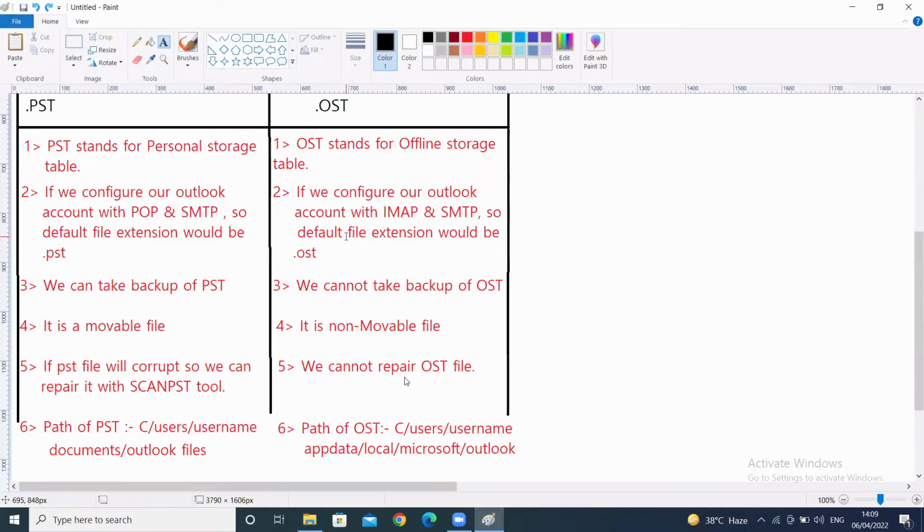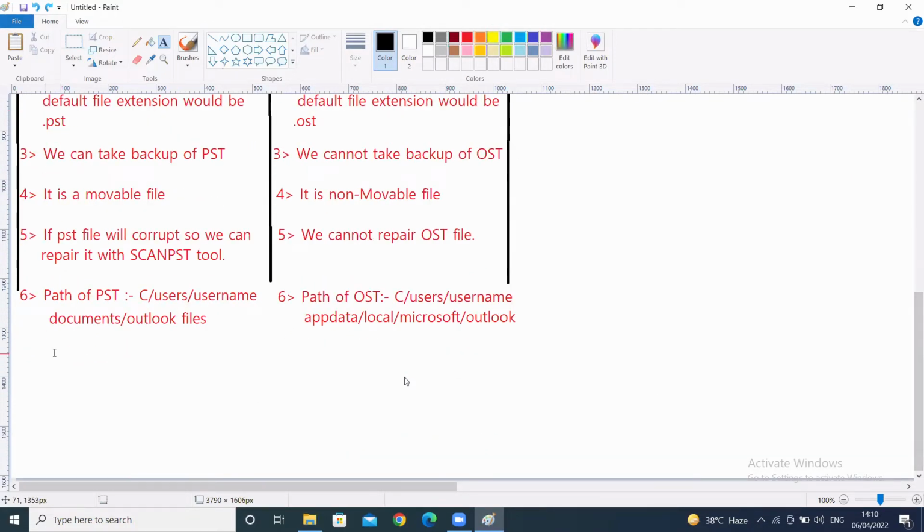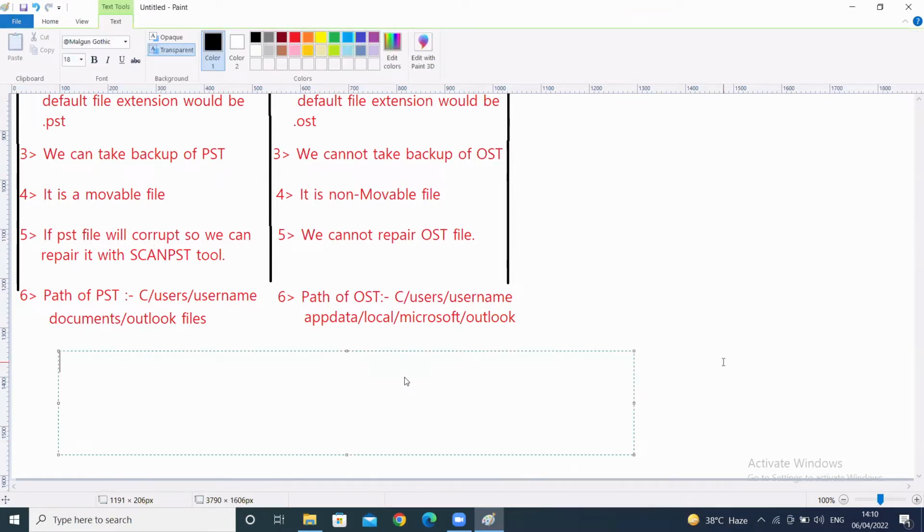Okay, and we can take a backup of PST. So I'm going to show you practical number 1 for today. Let's see the practical carefully.